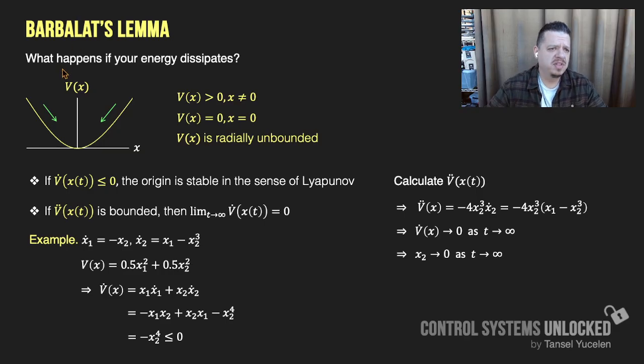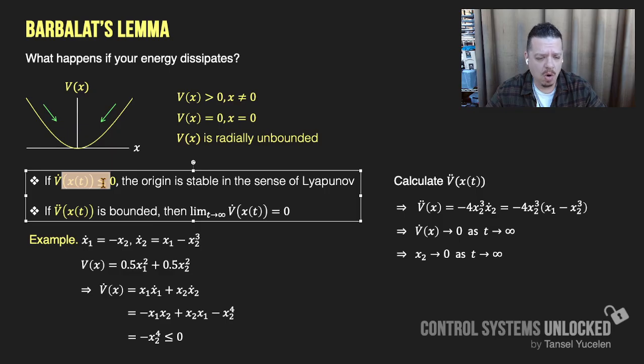So last lecture we started with this question: what happens if your energy dissipates? When I was motivating you about the concept of Lyapunov stability, meaning like you have a car that is going forward. If your velocity decreases, you will stop at the origin. If you have asymptotic or exponential stability cases. But when you have a case like this, origin is stable, meaning that maybe you start from this initial condition, you stop maybe here, depending on v dot. Not necessarily you converge to zero, you will stay there. Then we can say x1 and x2 bounded, nothing is blowing up, system is stable, that's good.